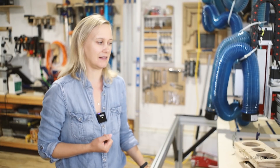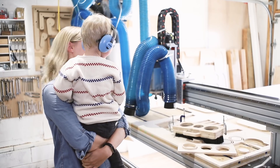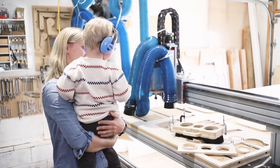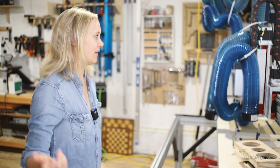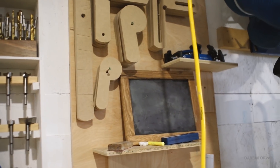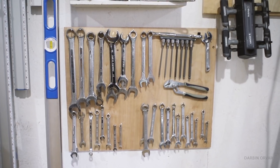Spending more time designing and less time building is kind of working out for me personally right now because I have an almost three-year-old kid who doesn't leave my side, so it's hard to get much dedicated shop time — which is why Matt's been doing a lot of building in the videos lately. I like keeping things near the CNC that you'll access. For example, I just cut these work holdings out on the CNC. I also have some clamps, and when changing bits you use wrenches — I have a bunch of wrenches right here so they're really accessible.